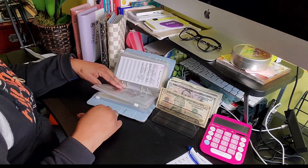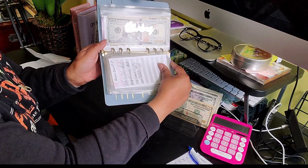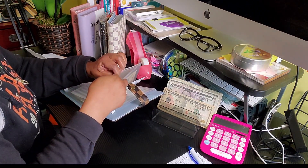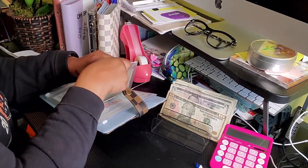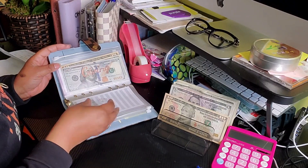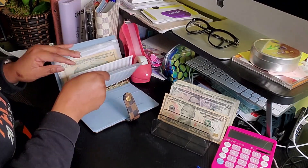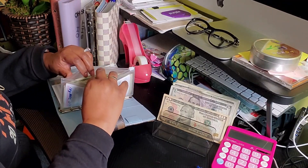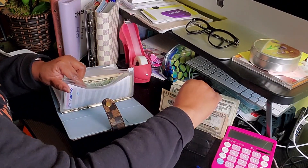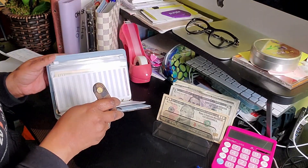Giving — we give to St. Jude, that is our favorite charity, and we have an envelope for it. This giving envelope is going to get $10 because it automatically comes off the credit card. We donate monthly and it comes off the credit card, so we take the money out of this envelope and pay the credit card bill because we want the points. Next is our miscellaneous envelope and that is getting $10. Miscellaneous is like an overflow — if one of the other categories doesn't have enough in the envelope to cover something, this is the catch-all envelope we go to to make up the difference.